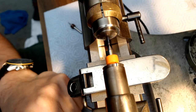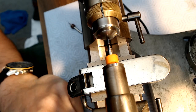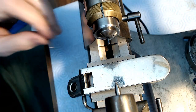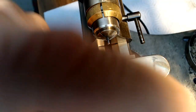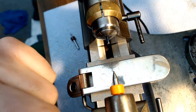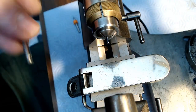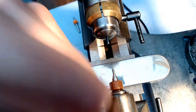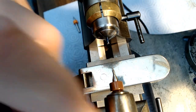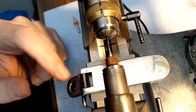No, this looks like that bit is fairly crisp. I'm not sure what the hell's going on there. I'm gonna have to put the other bit back in there for a second to see if I can recover that hole a bit. A bit, I said the word bit, didn't I? So funny. I don't know why that one wouldn't work. The other one did work. Doesn't make any sense why that would snap off. Let's put a little bit of cutting fluid in there again for the hell of it.